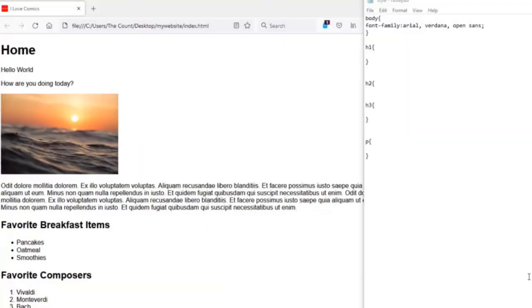Okay, let's continue talking about fonts. As you can see, I went ahead and added my selectors for H1, H2, H3, and paragraph. And then I have my curly brackets for each. Missing one here. So I have open and closing curly brackets. And what do I want to put in here?